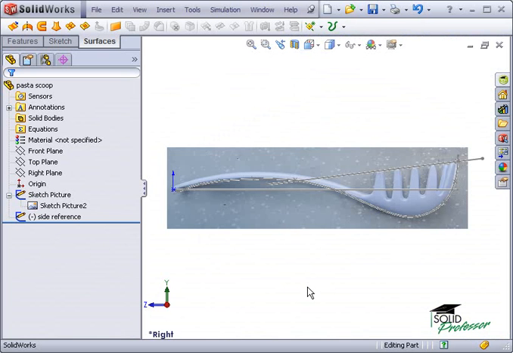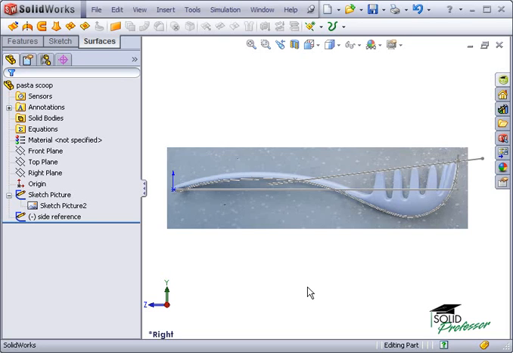Next, I need to create the outer edge of the part. You may want to think of this as the parting line of the mold for the part, since it often corresponds to that. This outer edge is a 3D curve, and although it could be drawn with a 3D spline, that's too difficult. I want to be somewhat more precise than a 3D sketch allows. Now I already know what this edge looks like from two different directions, from the top and from the side.